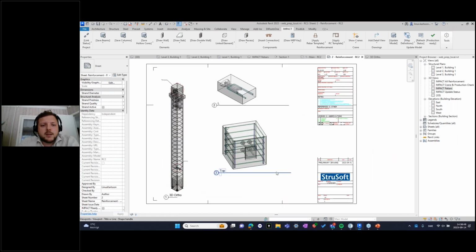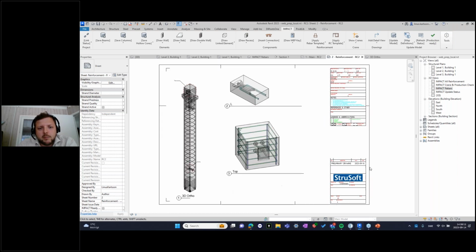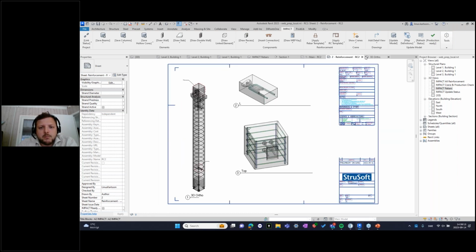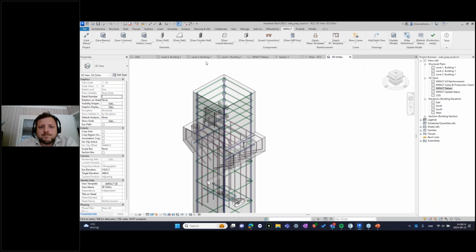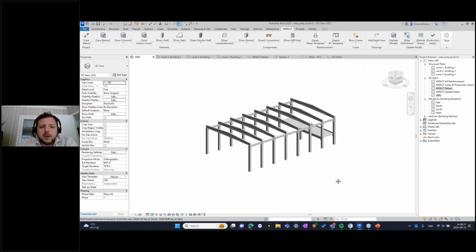So this is very basic. We will prepare more. Maybe we'll also have some documentation on the wiki. But this is a new option on how to make details and how to show how to reinforce different things in the element. So yeah, I hope that was interesting. But let's get back to the elements here.